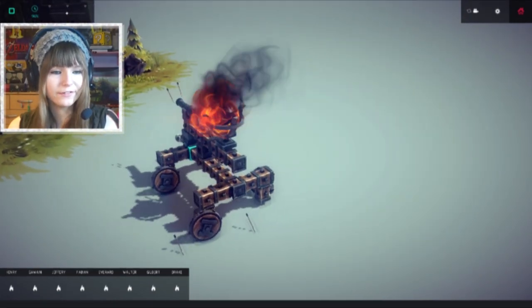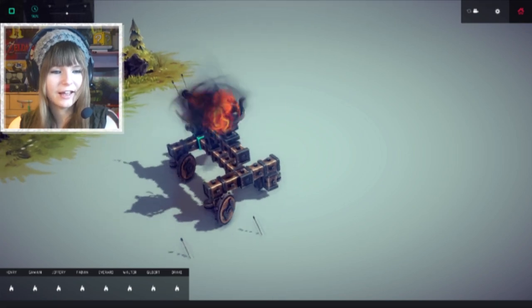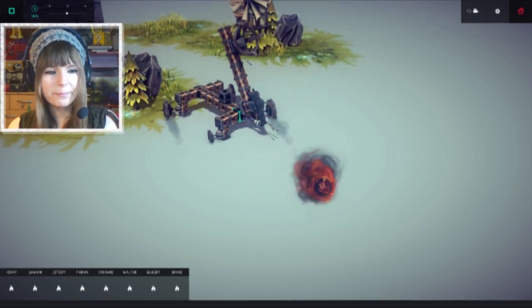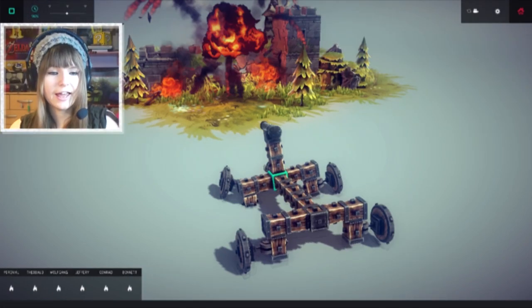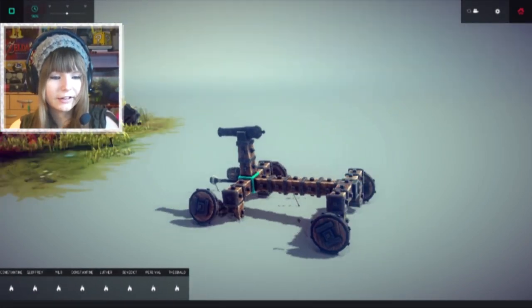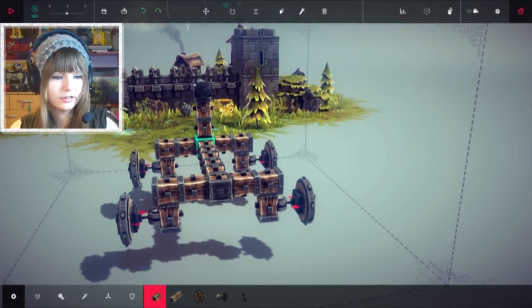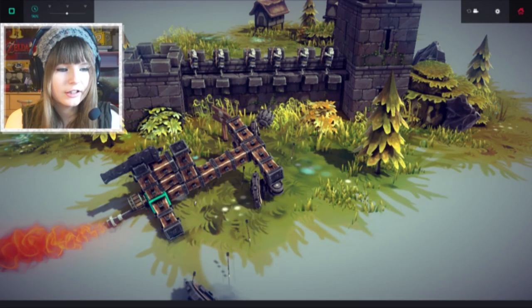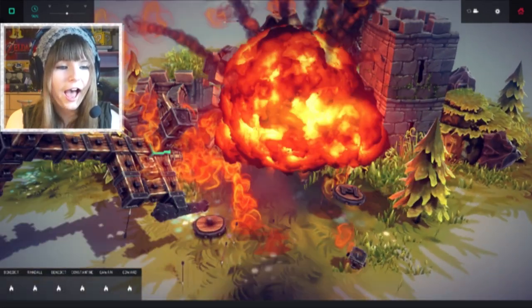But now we've got this ball of fire on us and we don't need it. And we lost a wheel. No, ball of fire! Cannon! Oh my god, my cannon destroyed my wheel off. God's sake. Okay, flamethrower, flamethrower, flamethrower! No!